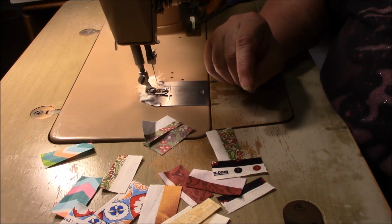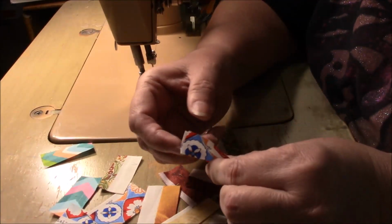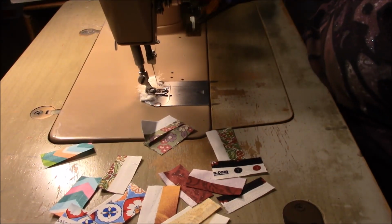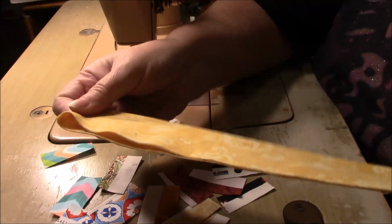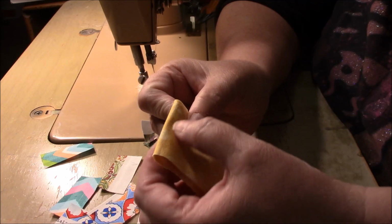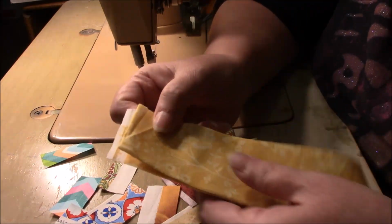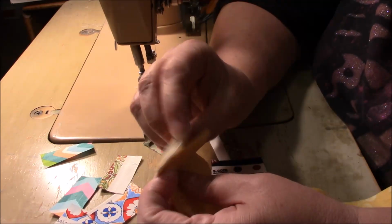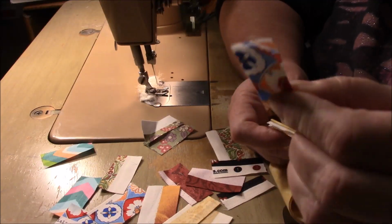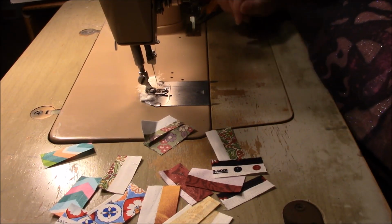Let me find one here. All right, here's one right here. It matches this, and it's a little folded piece. Let me show you. When I cut these, they're folded. I cut just a tiny bit off here, and that gives me a little thing that I'm now calling a stick. And on this end, it gives me the 2 selvages and this fold. I will be showing you how to use these folds too. But for now, we're going to just use the selvages.